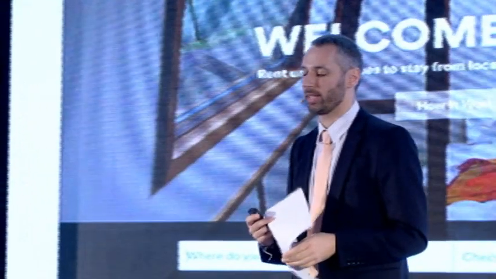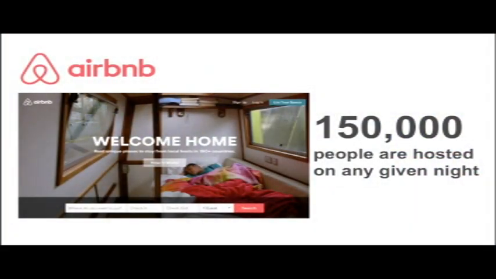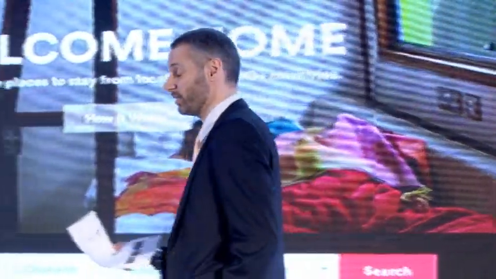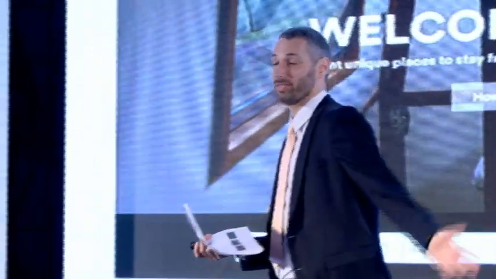I'll give you the first example of elasticity. Don't know if anyone's heard of Airbnb, but it's a website. Again, it started in San Francisco in America, where people could put their property for rental. And if you go on holiday, you can rent someone's house rather than go to a hotel. It's been very successful. I hope some of you have heard of it. There's a lot of people at Amazon who actually use it when they travel to go and stay somewhere different to a hotel. 150,000 people a night are hosted through Airbnb. Now that's, in hotel chain size terms, a formidable number. Any hotel would like 150,000 people.